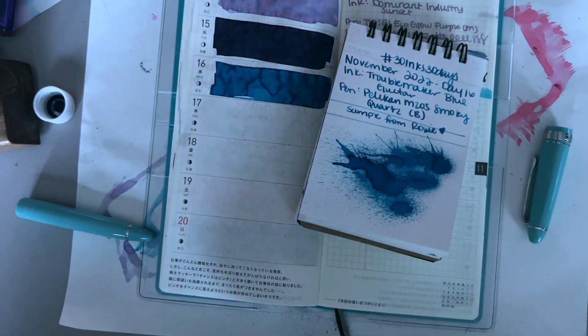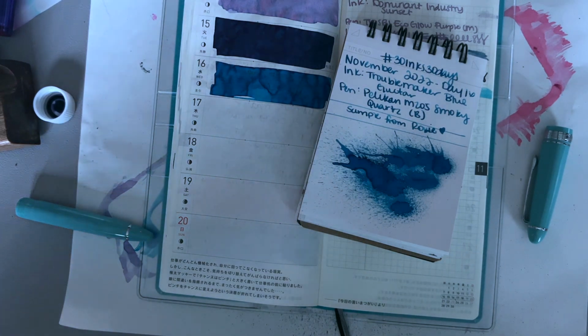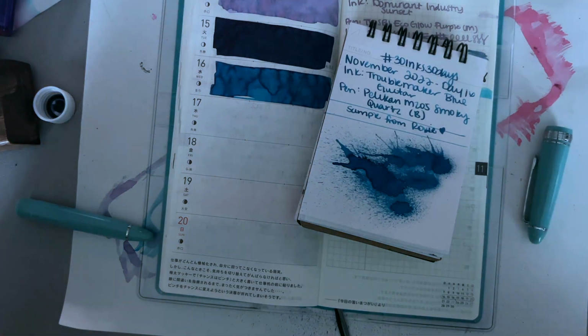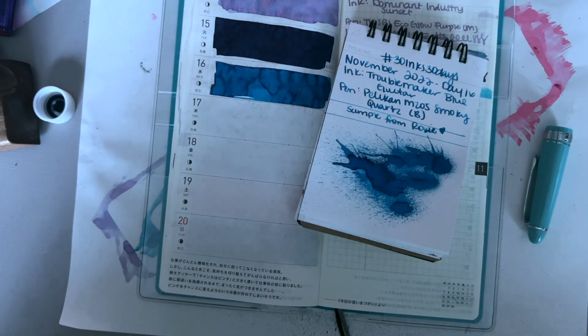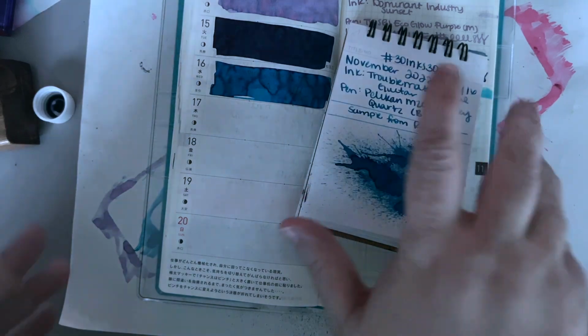I have been intrigued by a different pen. This was from, they had a set of 10, like Monteverde does. It was like a jungle set. And I got a couple of the inks. I actually really wanted the whole set, but then I didn't buy it and then it was all sold out. But Venice had samples of this pen. So we'll go ahead and do all that.